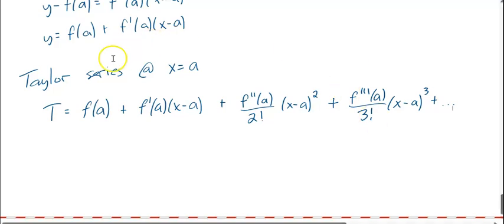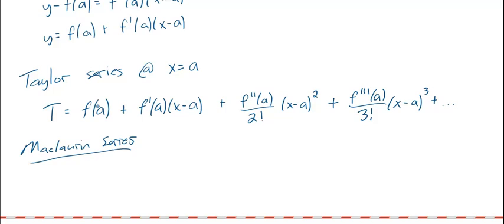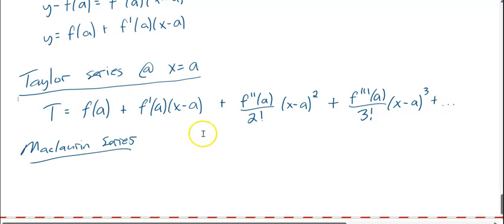So a Taylor series is just this form. It's like a tangent line, but an extension of it that is going to work better than a tangent line. So you may say, okay, that's a Taylor series. What is a Maclaurin series? Well, a Maclaurin series is just a Taylor series where instead of at x equals a, we are always using x equals 0. So anywhere there's an a there, I'm just going to change it to a 0.